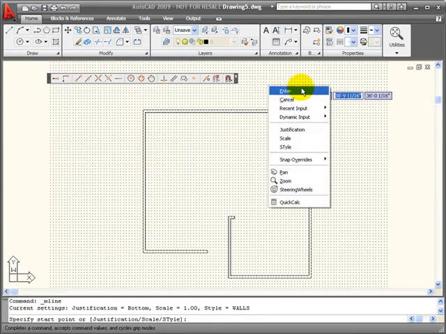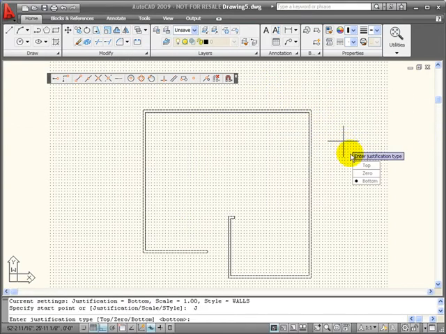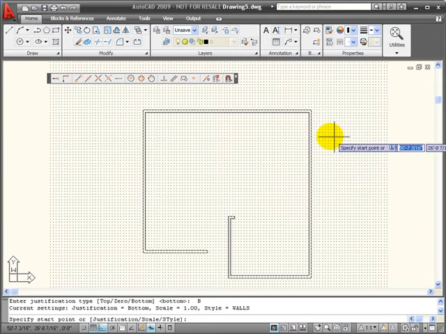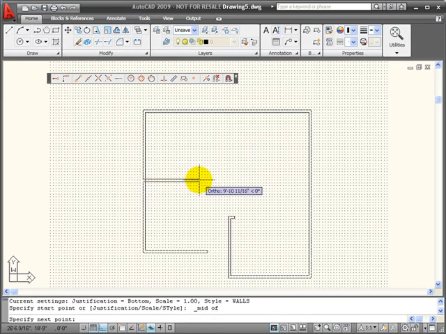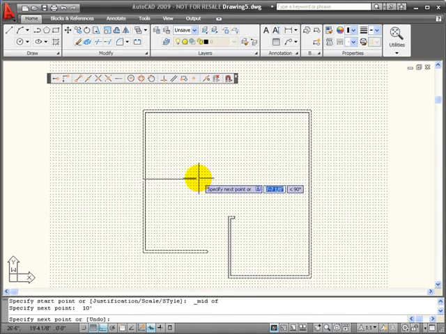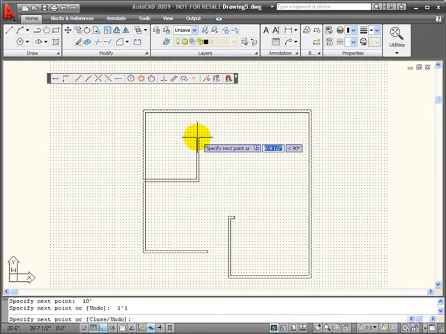I'm going to right click, choose the justification, and set it to bottom. And with a midpoint, I'm going to start from the outside wall midpoint, and I'm going to pull a line this way 10 feet and up at 1 foot, 1 inch, and I'll end it there.